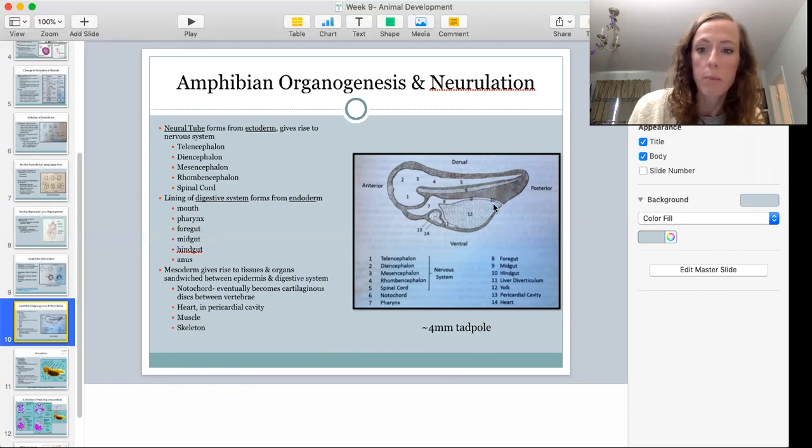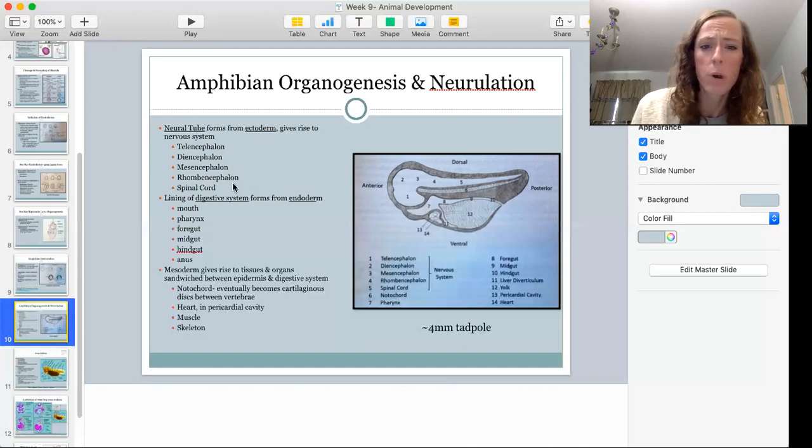Okay, and then further ventral to that, we've got the digestive tract. At this point in development, there's no mouth yet. However, there is an anus that was formed from that first blastopore, right? And so we've got the anus, the hindgut, the midgut, the foregut, and then just anterior or rostral to that is our pharynx, number 7. There will obviously be a mouth eventually.